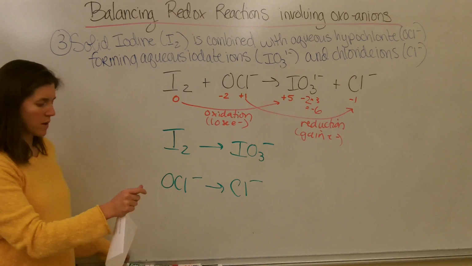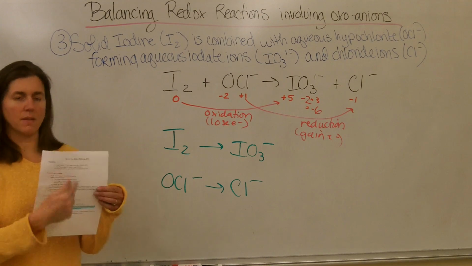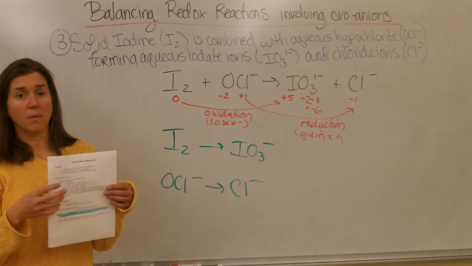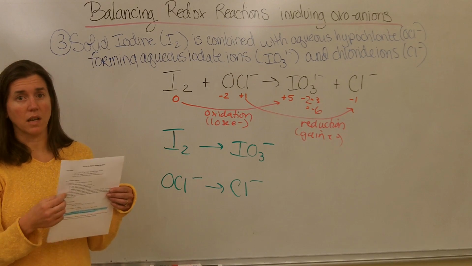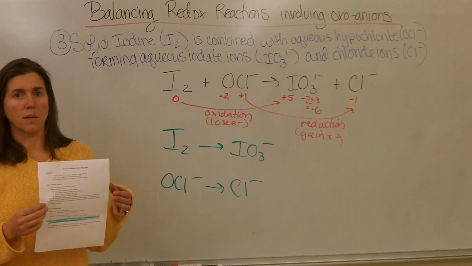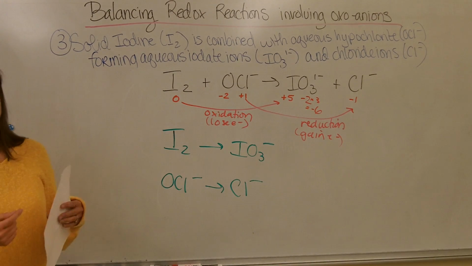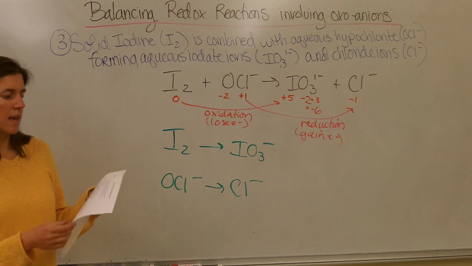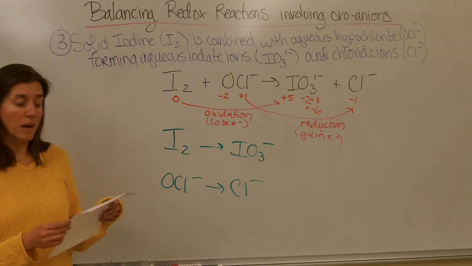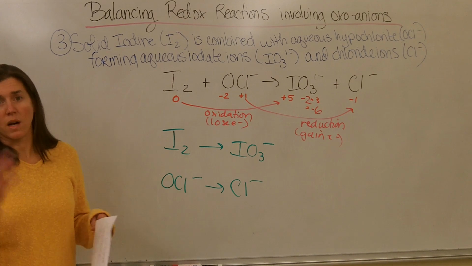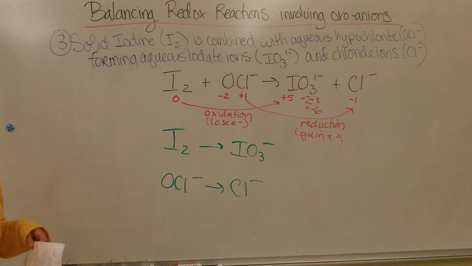And again, what you want to do is go through these steps. I'm looking at my list right here of steps. You can find these in the PowerPoint that we did, Steps to Balancing Redox Reactions. It's also in that review that I posted on Brightspace, where I summarized the steps as well. You can also look in your textbook. In the Brown book, it's chapter 20. In the Tro book, it's chapter 18. Those have the steps as well in the sample problem. So just follow through the steps.